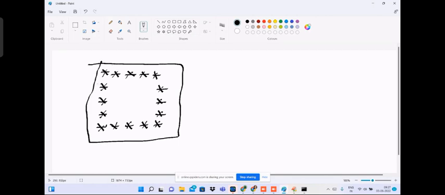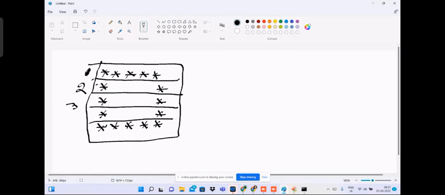This is your first row. This is row number 1, this is row number 2, this is row number 3, this is row number 4, and this is row number 5. This is column number 1, this is column number 2, this is column number 3, this is column number 4, and this is 5.